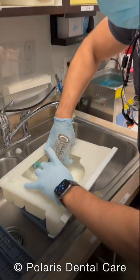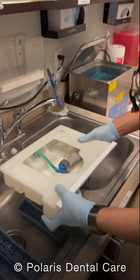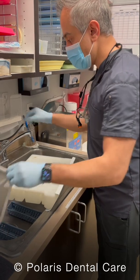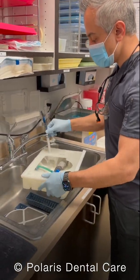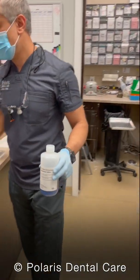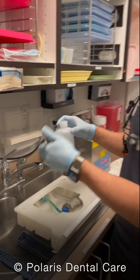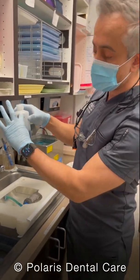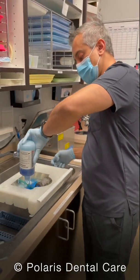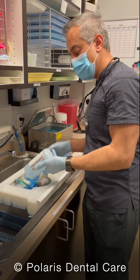Then we'll lift that holder and just slide it back in underneath so it's stable and secure. We're going to put our plug back in and take our bottle to fill it. We have a bottle of coolant — each bottle will do two fills entirely, and it has a line showing the halfway mark. I'm going to use the remaining half of this bottle, open it up, and pour the whole thing in here. That is the coolant that's going to help cool and lubricate the burr.